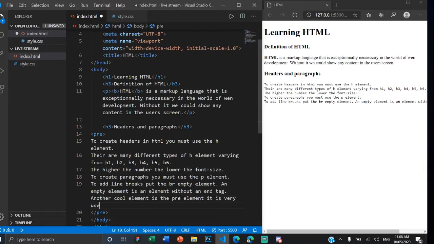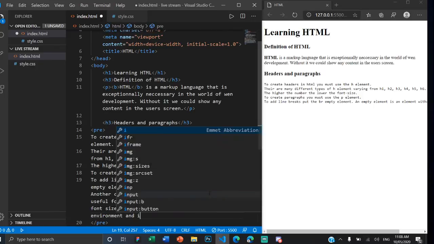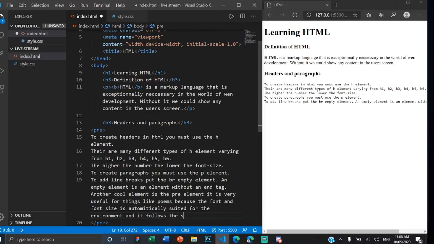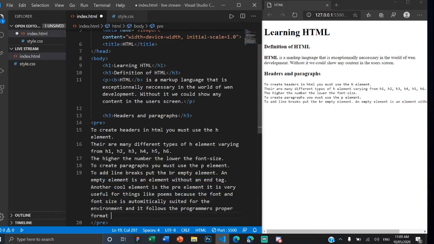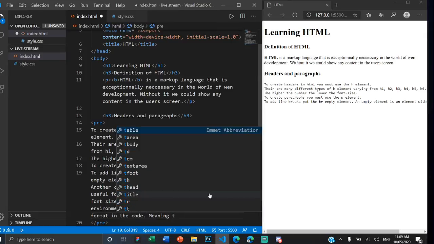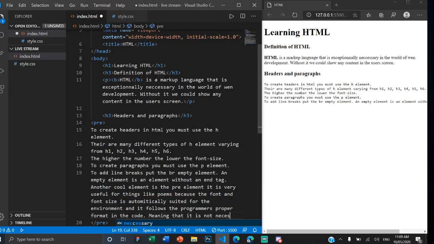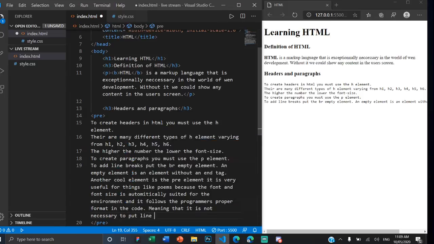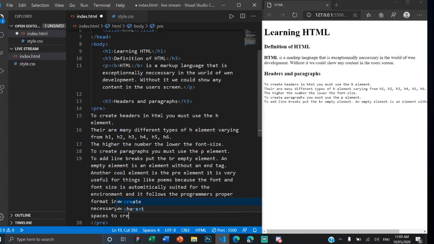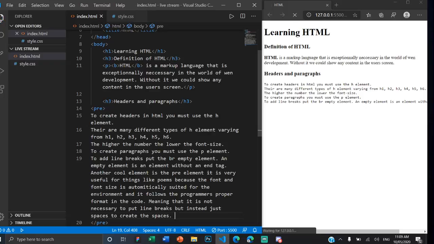It is very useful for things like poems because the font and font size is automatically suited for the environment, and it follows the programmer's proper format in the code, meaning that it is not necessary to put line breaks, but instead just spaces to create the space. So that, there you go.